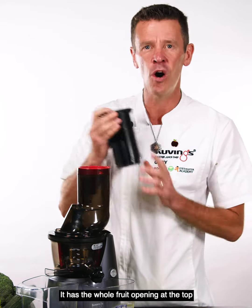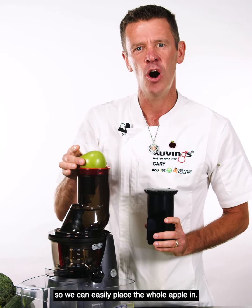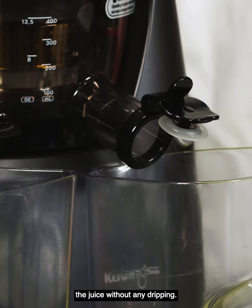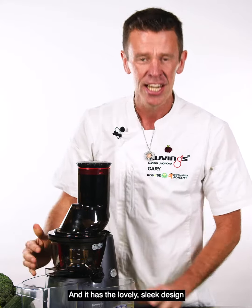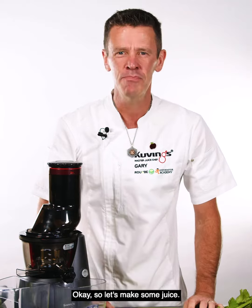It has the whole fruit opening at the top so we can easily place the whole apple in. It still has the smart cap for releasing the juice without any dripping. And it has the lovely, sleek design that fits and looks really good on the kitchen bench. Okay, so let's make some juice.